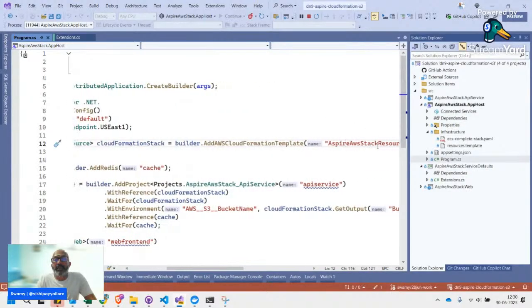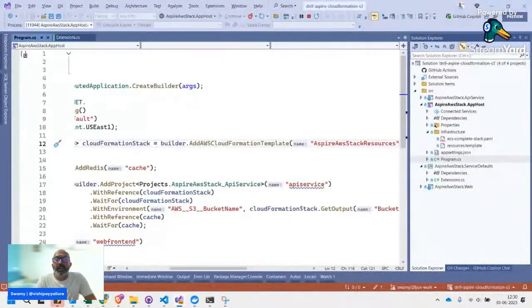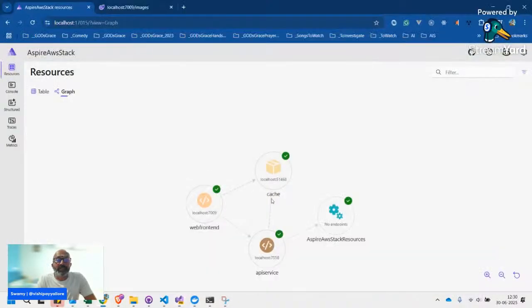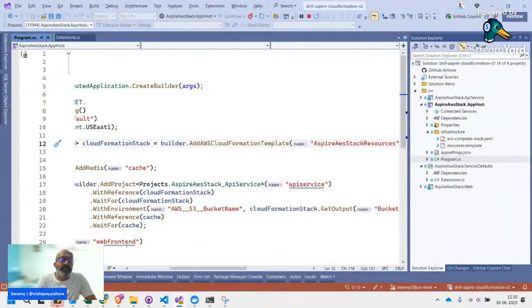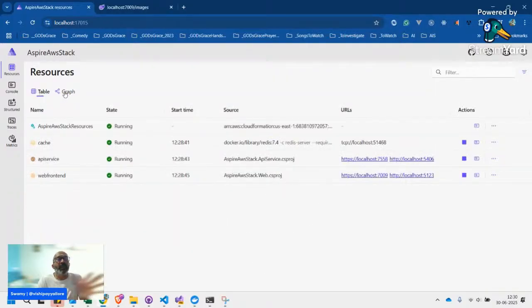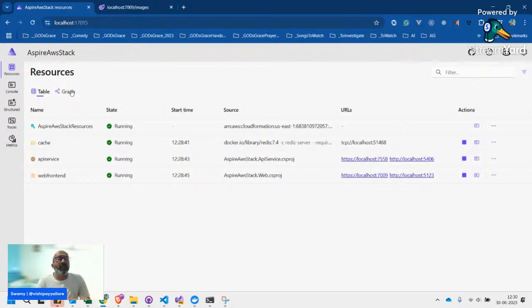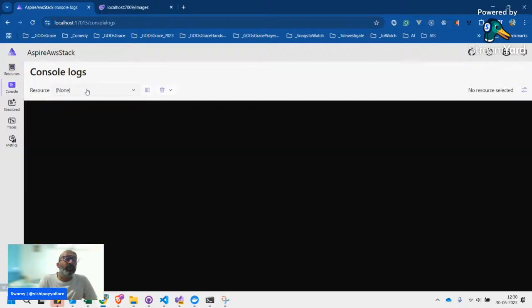AWS stack resources, that's a label, and cache, that is a label, and API service, that is a label as an identifier. Web Frontend is another label as an identifier. So from the resources view, we have two types, whether we can see it in a tabular form or a graph form.